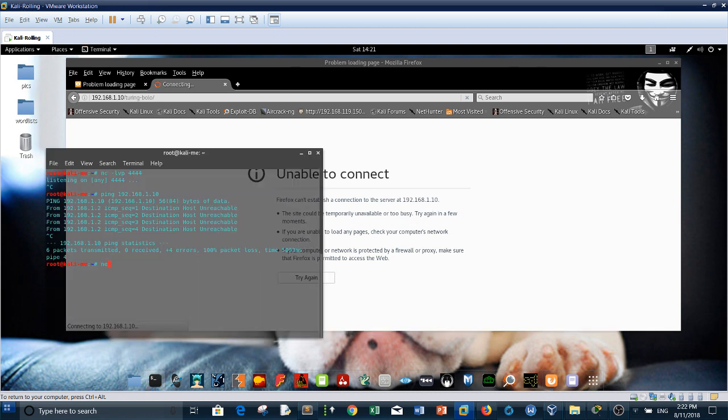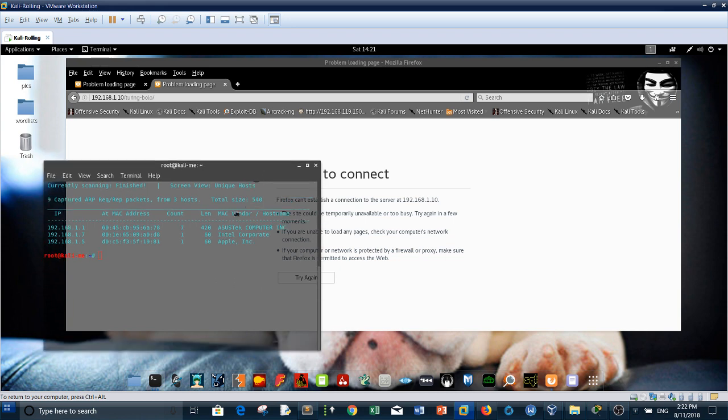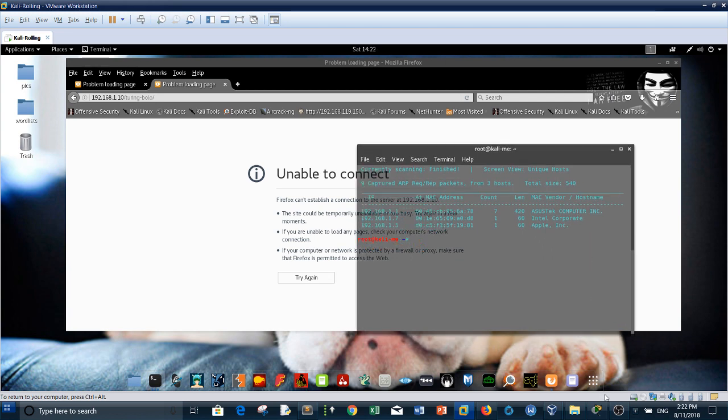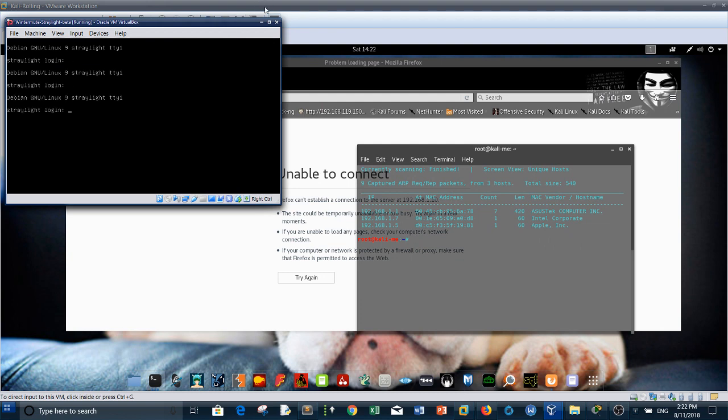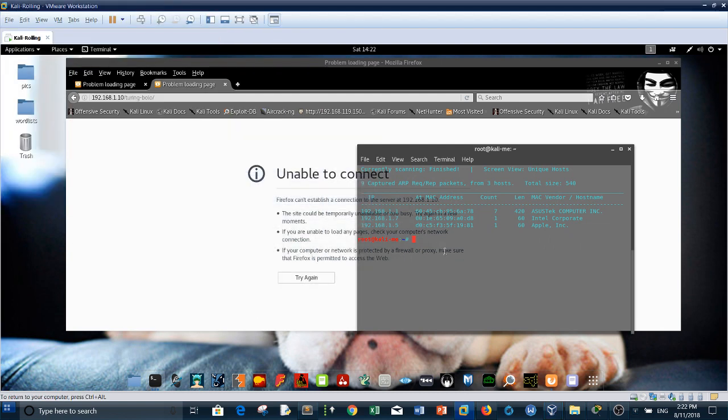So let's first try to see if the machine has acquired a new IP address. Alright, that's quite good. It hasn't acquired an IP address yet. This is very frustrating. It works for one time and then you cannot get it to work another time. So let me scan again.